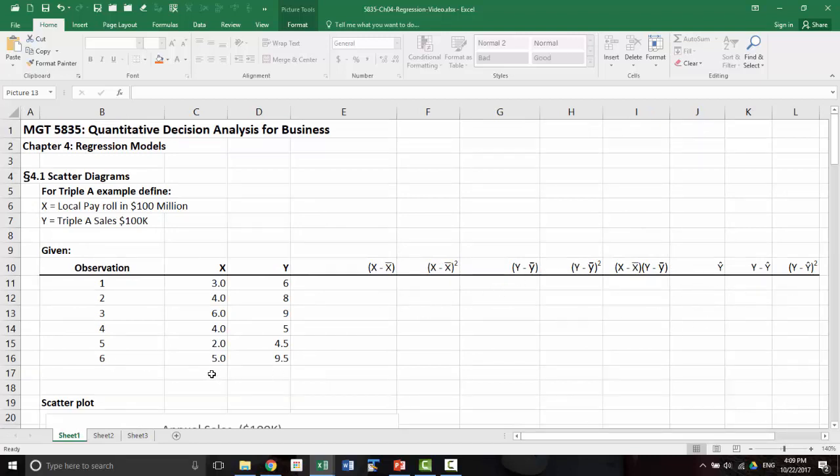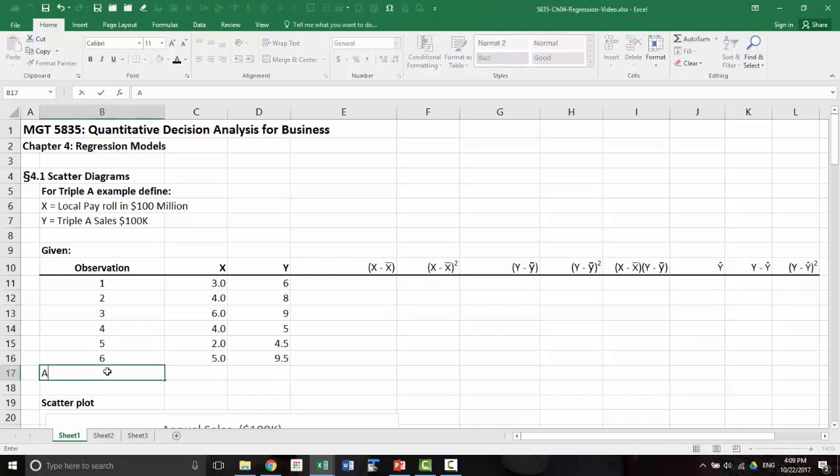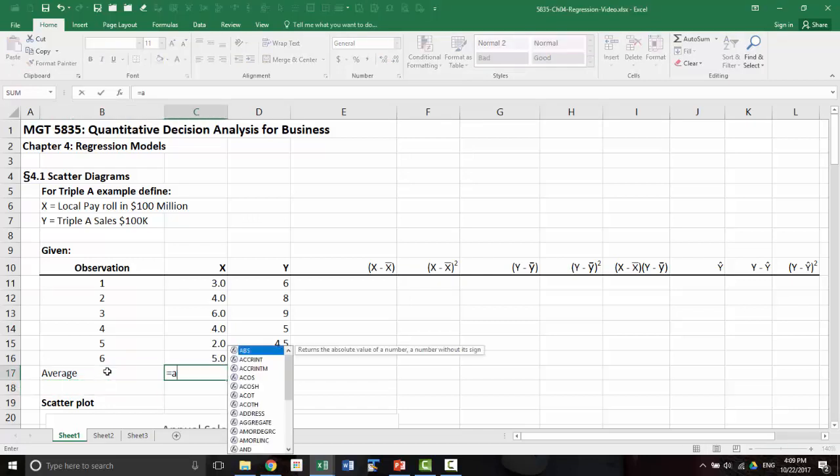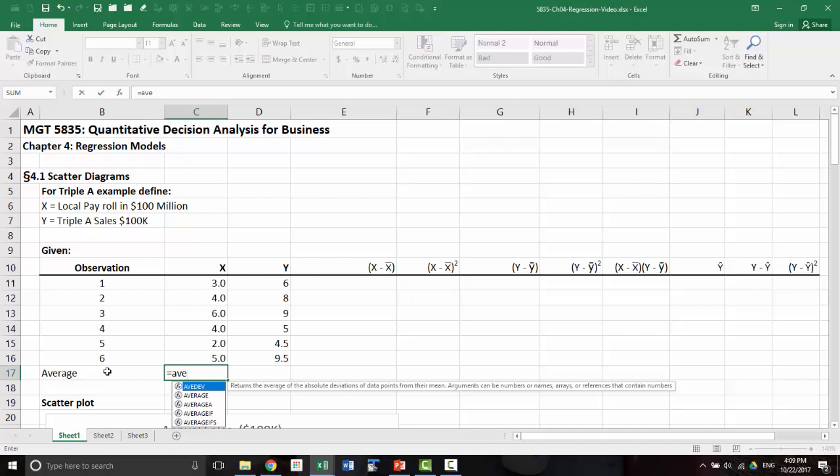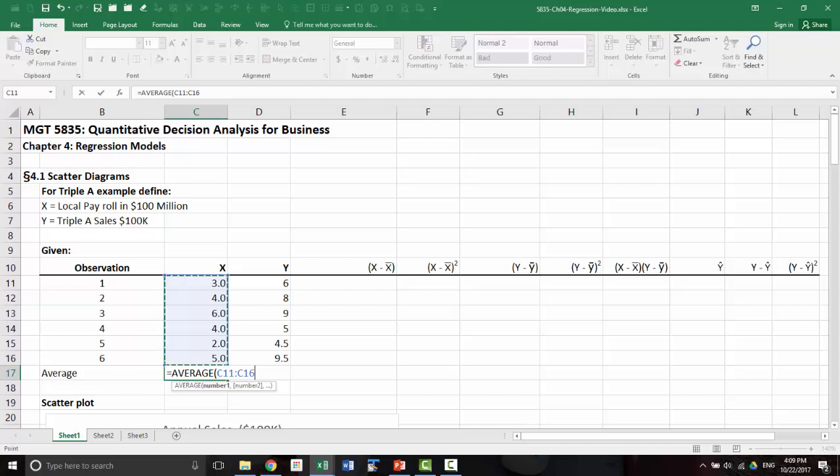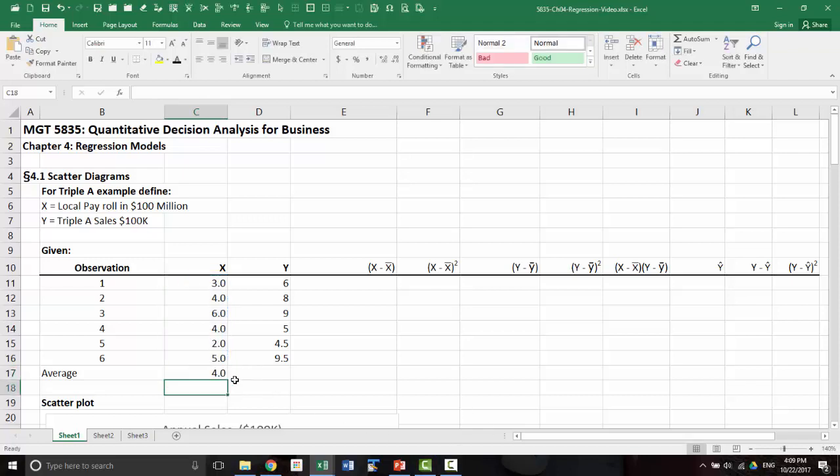Which means you have to first find the average. So let's do average. Okay. So that's our average of x, right? And then we have average of y.